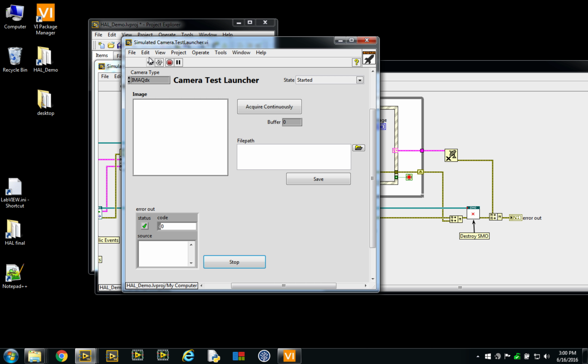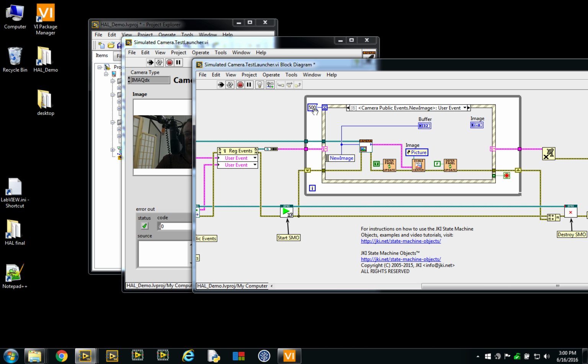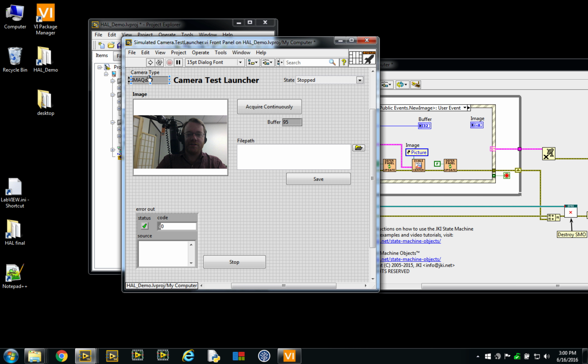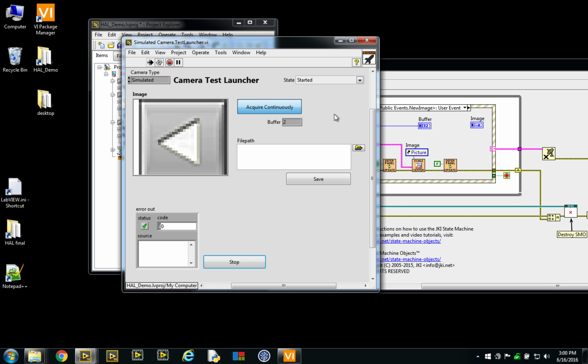Now I can confirm that my little light tells me that I'm being videotaped right now by my camera, and I'm just gonna hit the acquire. So you can see that we've got one image every 50 milliseconds, so it's a bit chunky, but that really tells you that it's actually working. And then if I go to simulated, and I acquire, there you go. So that comes from my buffer of images on disk.